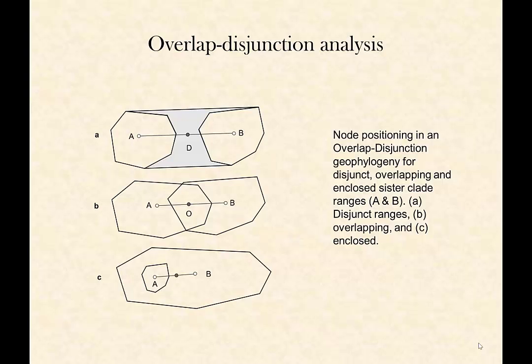So in this case, two species, A and B, closely related to each other. They're disjunct, they're in different locations. And the space between the MCPs, so this is the MCP of the parent minus the MCP of the two daughter species, this D is the disjunction area, the space between the two species' ranges. Here we've got an overlapping area, and then the other thing we can get is one enclosed within another. So these are the spatial relationships between the two clades. That's a node. I appreciate this probably hurts your head sometimes.